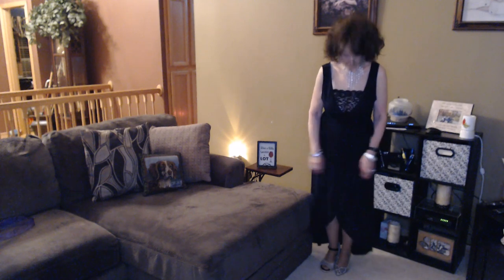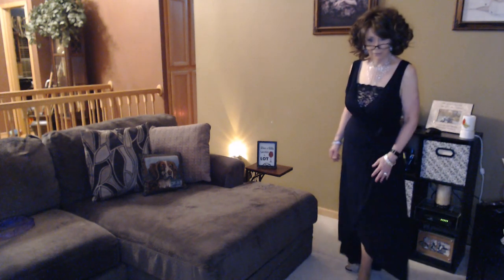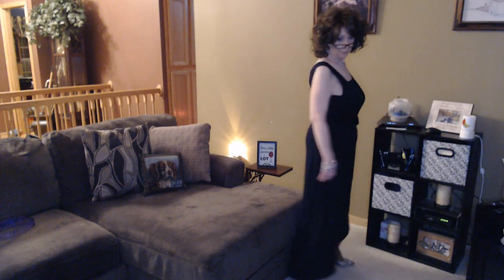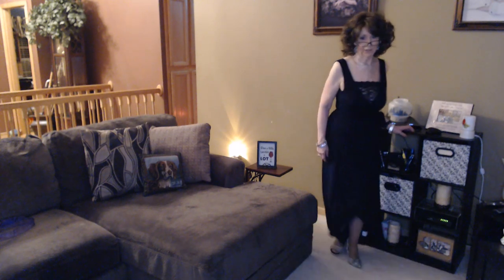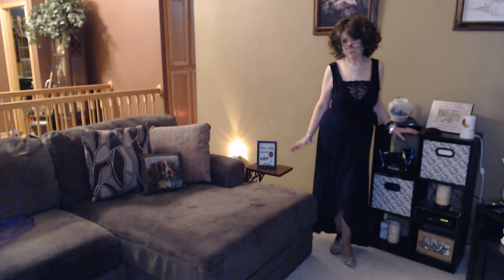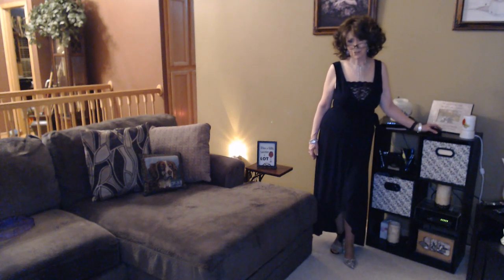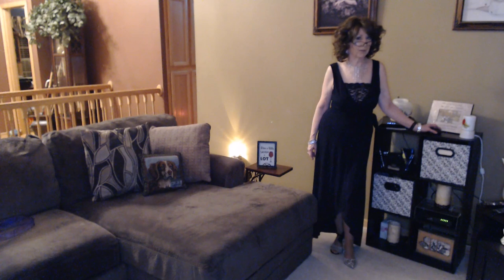It's kind of got that high-low so it goes up in the front right there. Probably not the best placement to show you this dress properly, but if you've got someplace to go and you love this type of dress, you have to ask for it — for $50 this is perfect. I just don't know if it's me and I've got no place to wear it. I might have to play with it, maybe put on a jean jacket and see if I can dress it down. But I will be right back with something else.